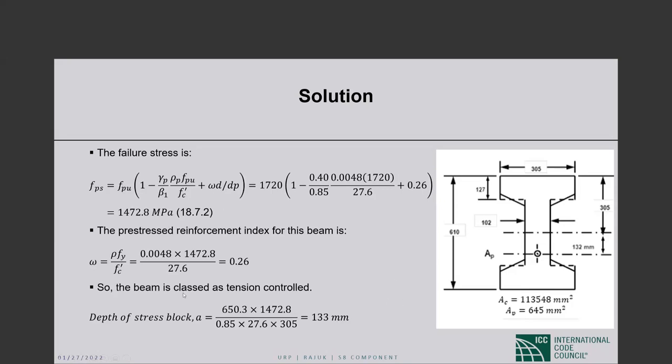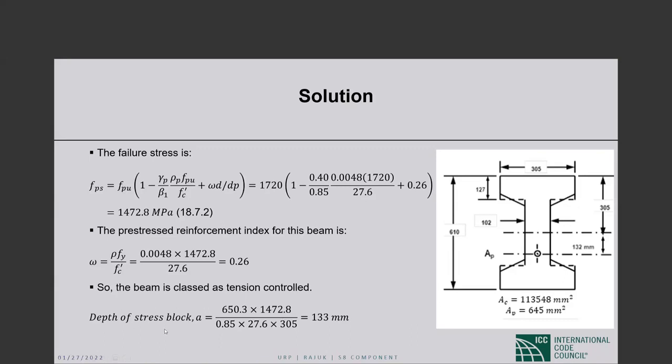So based on that, the beam is classified as tension controlled. That's very important, right? Because you don't want to have a brittle beam. ACI does not allow over-reinforced beams, as you know, or compression controlled beams. This is not the same check that is done for the reinforced concrete beam, which is a different value, as you know. So be careful to use this provision for checking tension control. Tension control means the beam is ductile. That is allowed, and that will have sufficient give, so we can take evasive actions or we can repair the beam before it's too late.